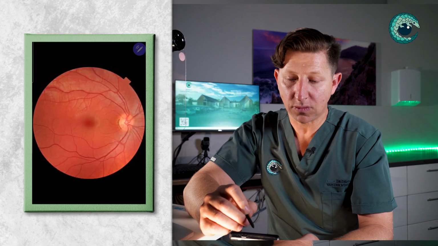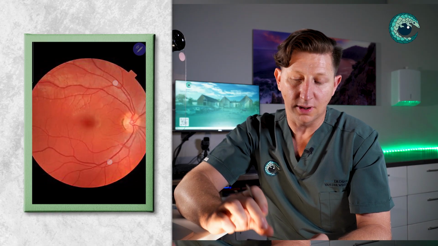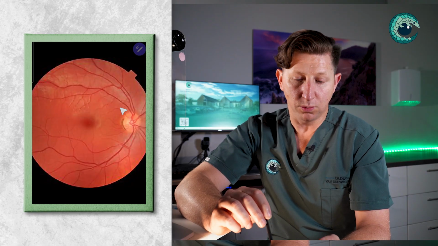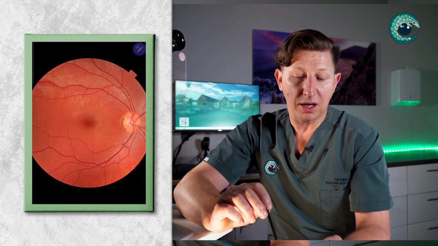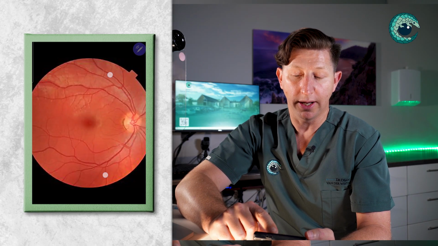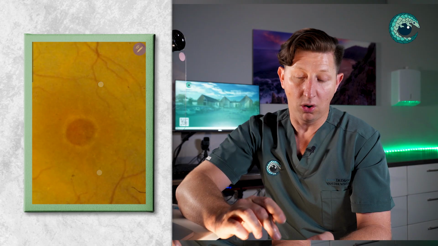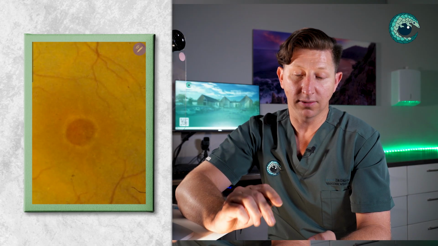I've got some images to show you as an example. Over here, this is a normal fundus, just to orientate you. This central area is what we refer to as the macula, and macular holes typically happen right in the center. This patient doesn't have a macular hole; they have a normal macula. Here's an example of a macular hole. You can see right here in the center of the retina, there is a hole. This is typically what it looks like on a fundus photo. Here's another example of a very large hole.